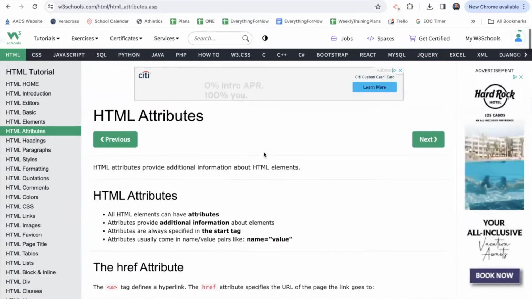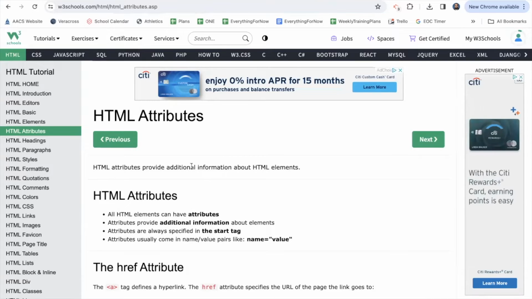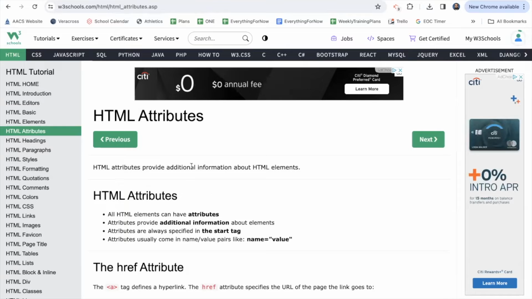HTML attributes. It says HTML attributes provide additional information about HTML elements. We talked about the href attribute. We briefly mentioned an image, right? And didn't really get into any detail, but it showed you could use different attributes of the width, the height, etc. All HTML elements can have attributes or properties.